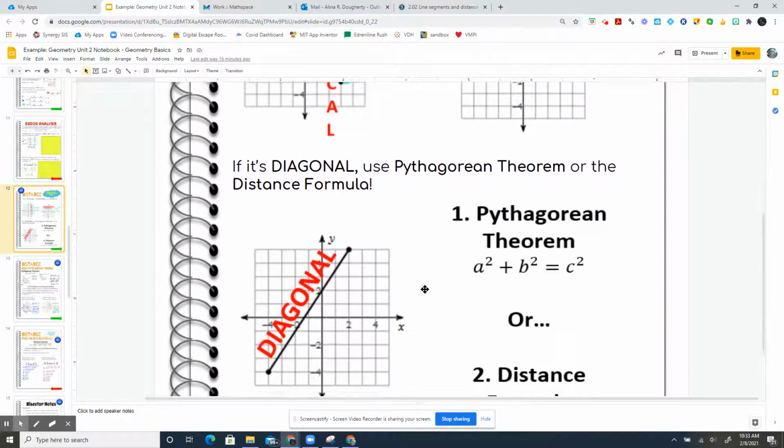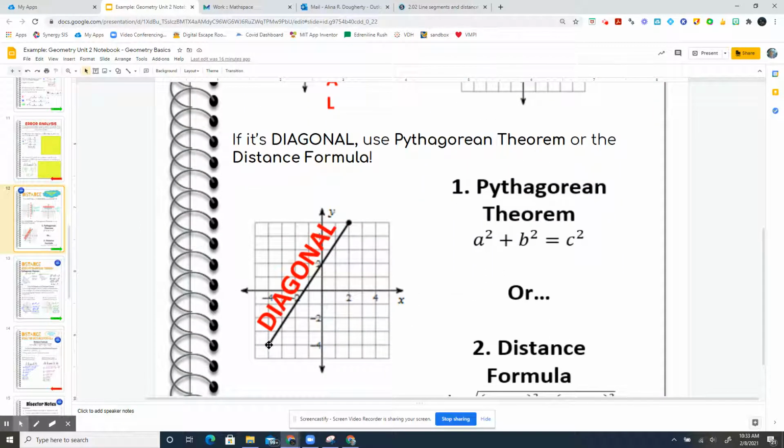So the problem comes when we have a diagonal. When you have a diagonal, you're not going on these lines that are marked on the coordinate plane. You're kind of going off-road. And when you go on the diagonal, each square is a little bit longer. So you can't just count jumps because you've got little ones and big ones and they're not all the same.